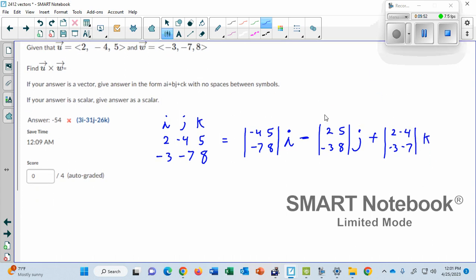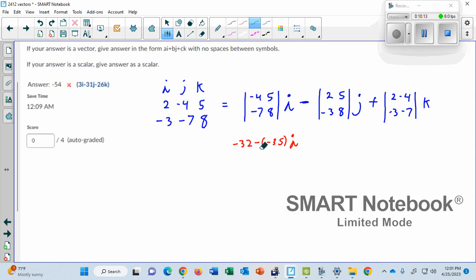And so here we go, we'll do the determinant, and then that should give me those coefficients. So let's see, negative 4 times 8 is negative 32, minus a negative 35. Let me go ahead and finish this part right here. So then the double negatives I'll add, so I'm going to get 3i. And then minus, and let's see, 2 times 8, that'll give me 16. Then minus this product going up should give me negative 15, and then I got my j.